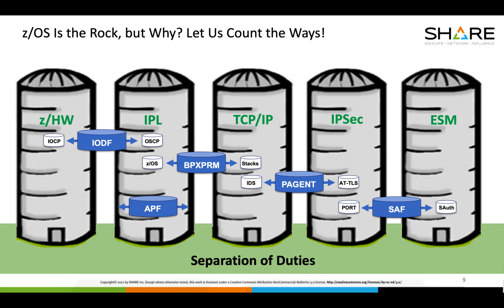ATTLS is a part of the Pageant environment that allows us to seamlessly protect applications and the application traffic as it leaves an LPAR and proceeds on through the network to a security endpoint. In addition, we also need to find linkages between this network traffic and the services that can be provided by the external security manager, and link those together using SAF.